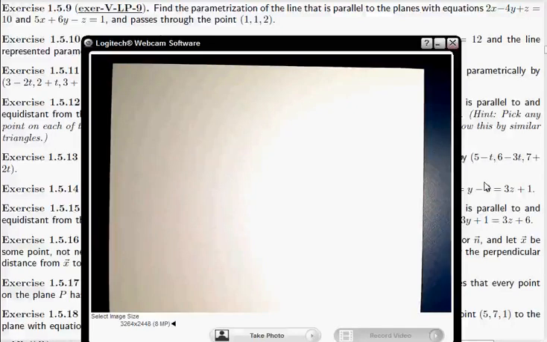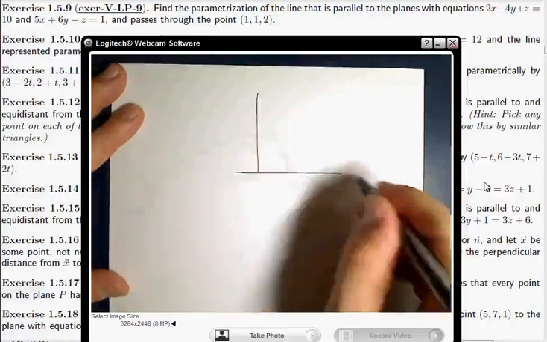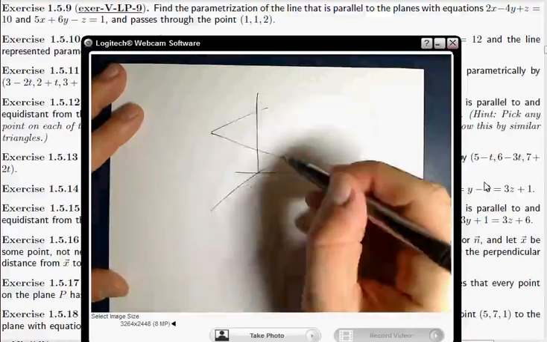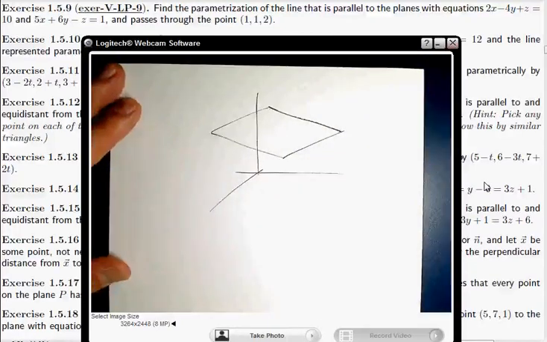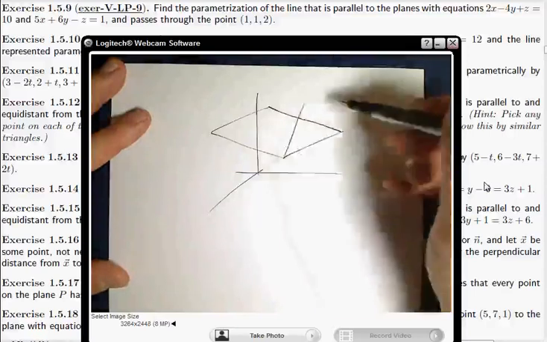So in this problem, I'm giving you two planes, and I claim I've actually given you direction. I'm giving you normal vectors for two planes. They're just sort of encoded in the equations. So here's our picture, though. Here's one plane, and by the way, this is probably not a to-scale accurate picture, but I'm just going to draw a couple of planes here.